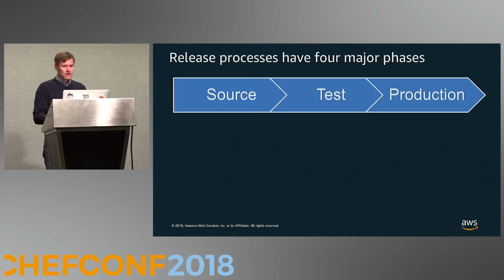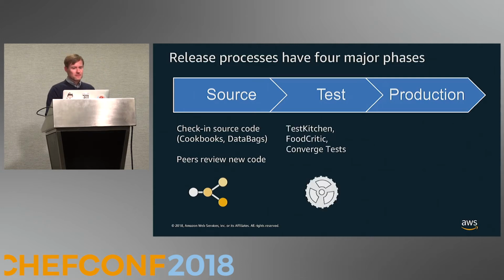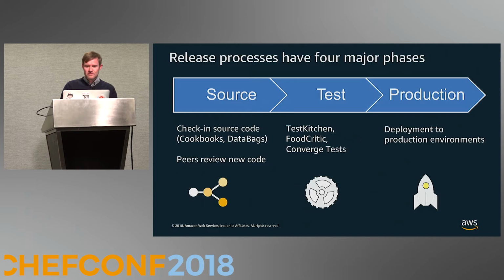So, as you probably know, the best way to deliver software is through a full CD pipeline, and what you need for that is a source code repository, which is probably something like GitHub, Git, CodeCommit, something like that. Where everyone pushes their code, you have peer reviews for new code, and afterwards you need to have some tests: Test Kitchen, Foodcritic, Chef Style. Those things have to run continuously against your code, so that you make sure that your code is always well tested before you push that to production. And you need to deploy, which is much easier in Chef than in other environments, because you just need to deliver the cookbooks to the server, and the rest is taken care of for you.